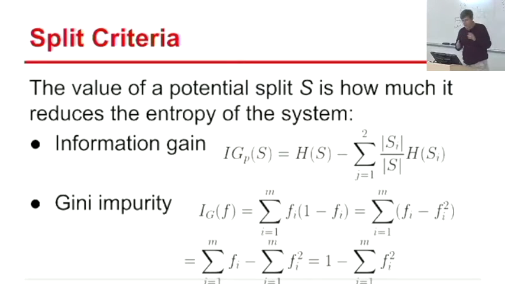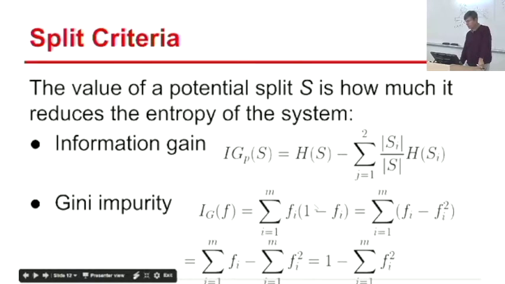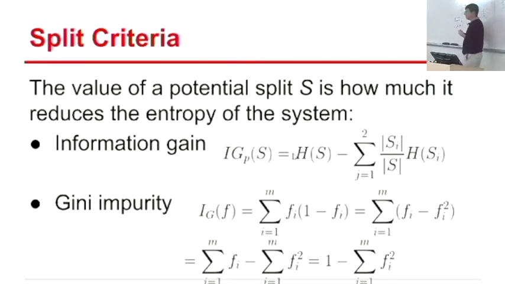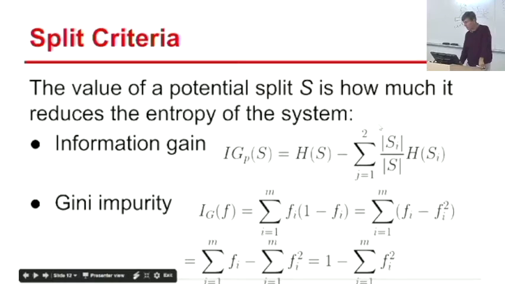So once we have this idea of entropy, now what is our desire of how good a split is? The entropy would measure how good each subset is. Does everybody kind of get that idea? We want a low entropy subset. We would want the split in such a way. What would be a way to measure what the split is? One measure is information gain. If we took the entropy of the thing on top, that's the entire set, and we subtract off the sum of, for each of the left and right children, what was the entropy of that side times the size of that side.